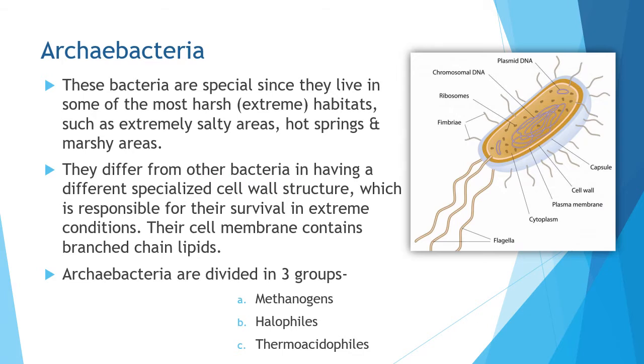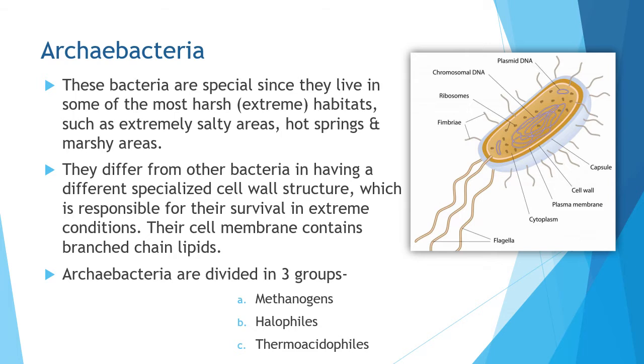Let's discuss Archaebacteria. These bacteria are special since they live in some of the most harsh or extreme habitats, such as extremely salty areas, hot springs, and marshy areas. They differ from other bacteria in having a different specialized cell wall structure, which is responsible for their survival in extreme conditions. Their cell membrane contains branched chain lipids.